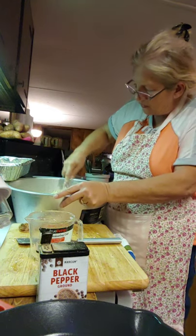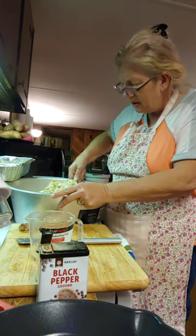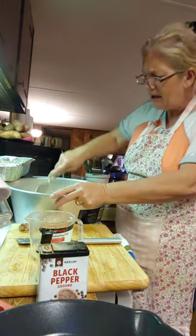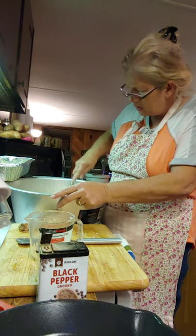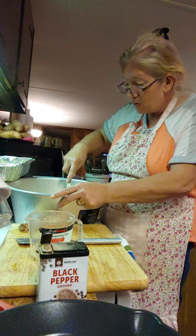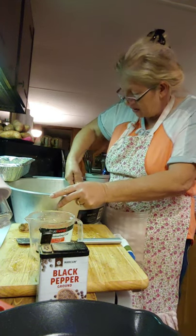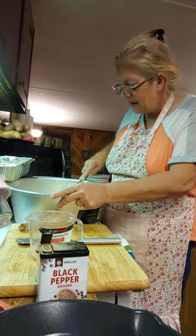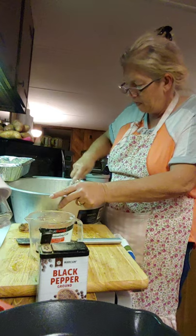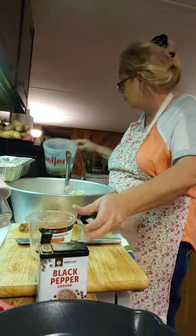You can kind of tell from when you press on it if it's just gonna be crumbly, even though it's wet. Well, damp. You want it to be able to come together and stay together when you press on it. You kind of know where you're at with your dressing. I think it still needs a little bit more. I'm going to put the rest of this in there.